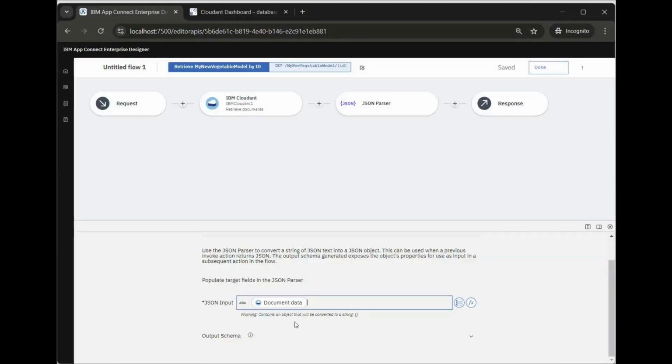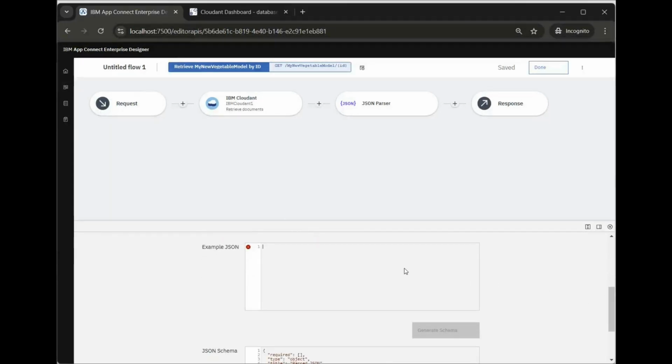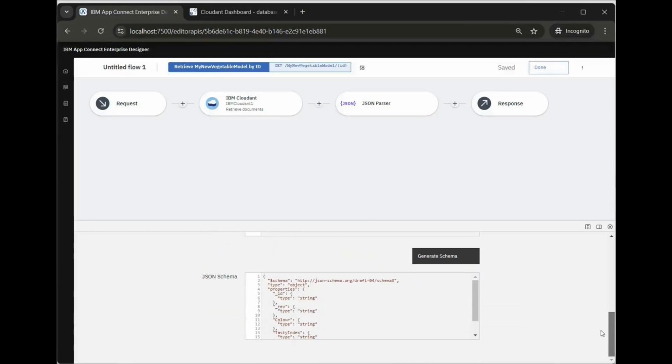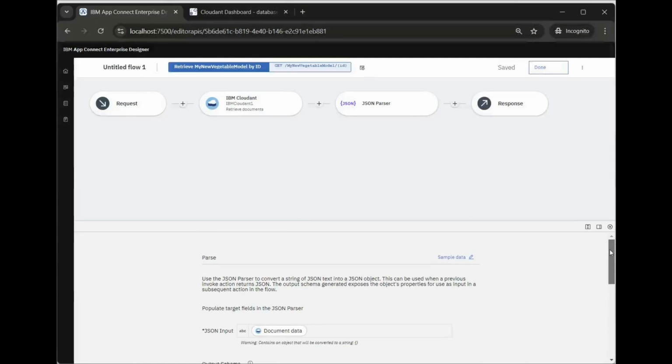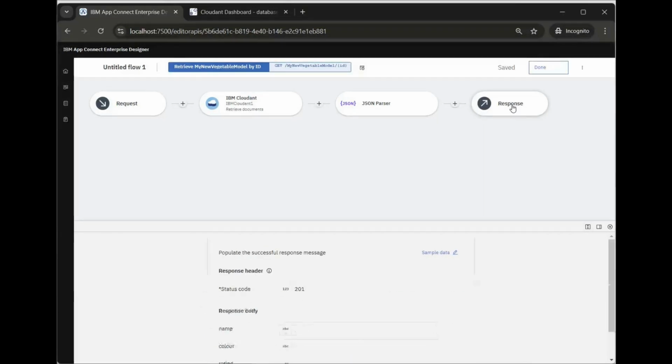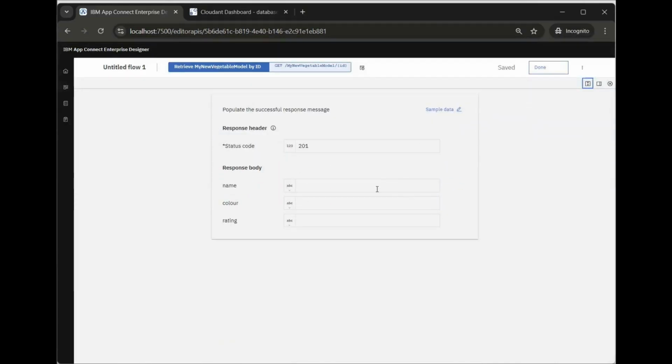And the first one of these items is to take the document data, which could, of course, take various different forms. In our particular case, because we were looking at the database a moment ago, we can paste in here an example of the kind of JSON that we would expect to receive and use that to generate a schema. So you're not always lucky enough to have an existing JSON schema to describe your data, and the tool handily helps us with creating one from scratch.